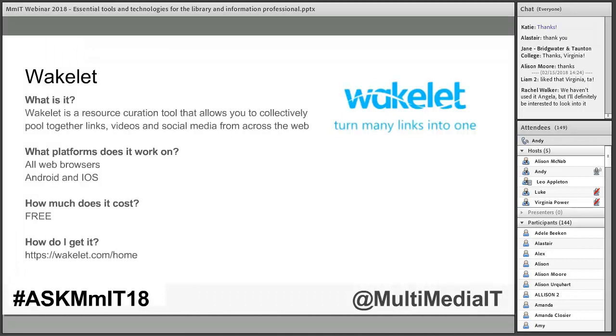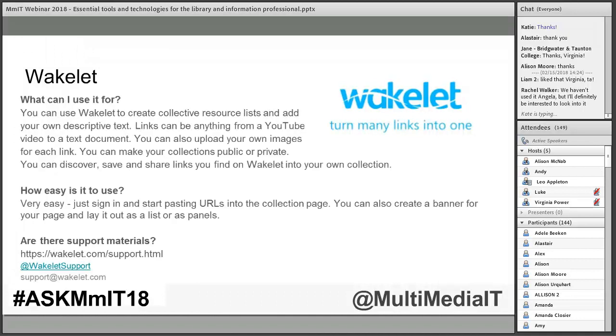And you can put in your own text, you can give it your own title, and you can put in descriptive text. Then you can share that. You can make it private as well, so you can do this for your own personal research. So it's a very, very adaptive tool in that you could use that for your own professional development, or you could use it to build resources that you could then share with colleagues, you could share with students, anybody that you wanted.